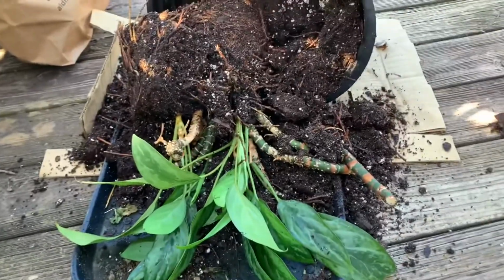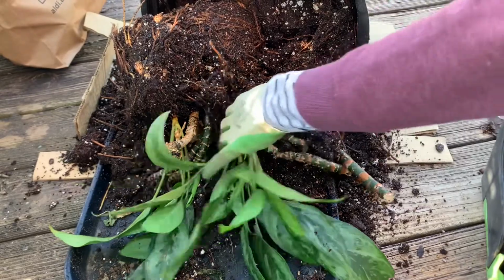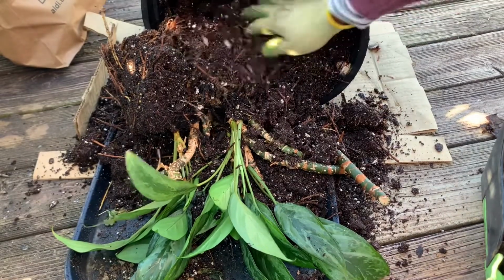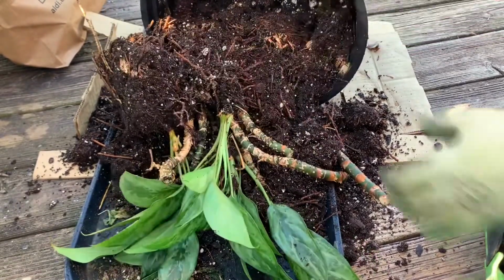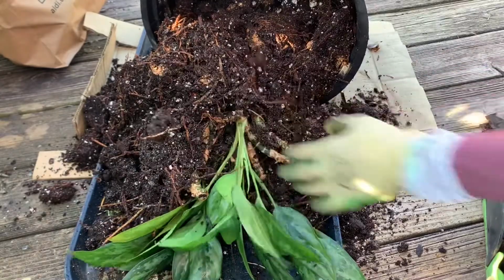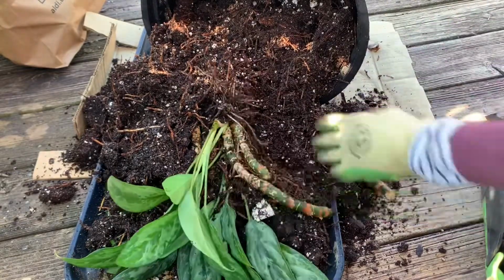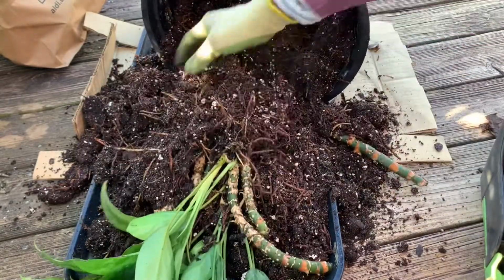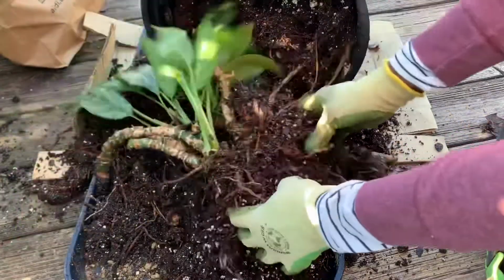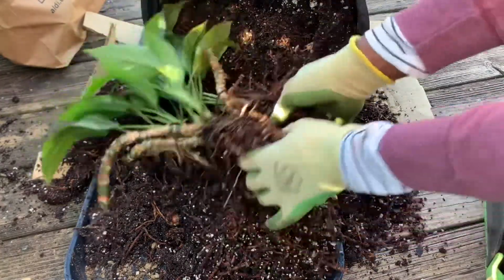Get a better look here. So this soil is really light and the roots are not really as root bound as I thought it would be. I can reuse some of this soil probably in my outdoor garden. I'm gonna give this plant some new soil. So I just wanna loosen this up and get to the roots of this. So look at that. I thought for sure this entire container was root bound, but it's not. I can easily tease these apart.